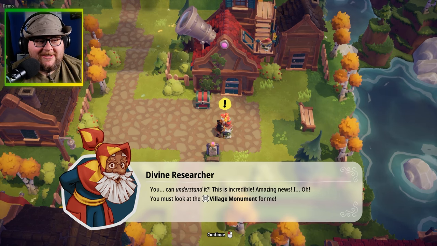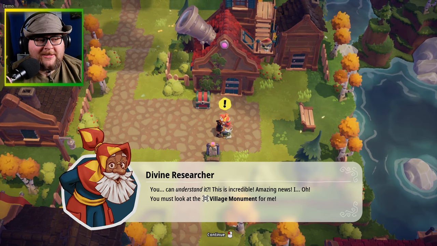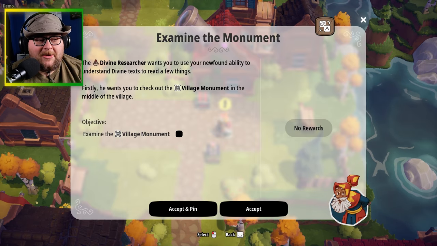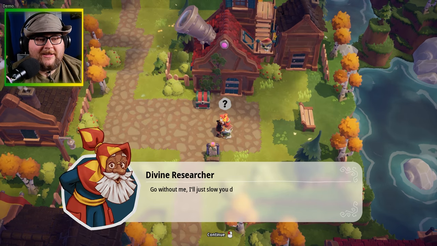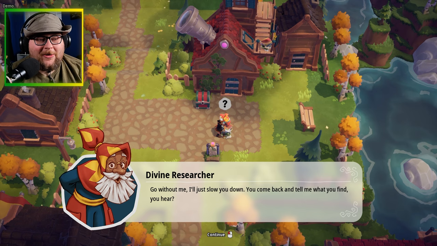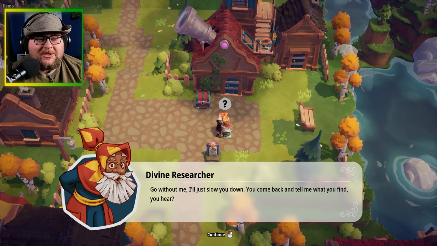You can understand it? This is incredible! Amazing news! You must look at the village monument for me. Okay. Go without me. I'll just slow you down. Come back when you tell me what you find.